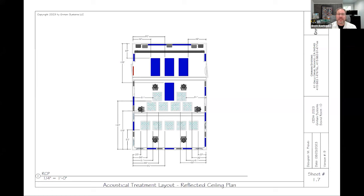The other question that was in there, Anthony, is from Zach. So he was saying for the front wides, were they angled at all? They obviously look fairly off axis from the seating. So how effective is that, and how does that work in a design like this, Anthony? That's a really interesting thing.